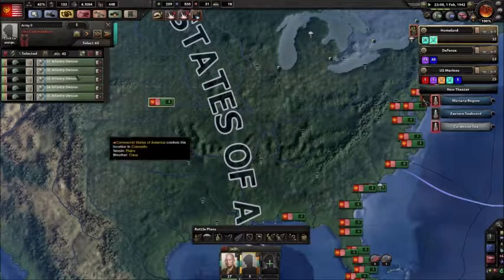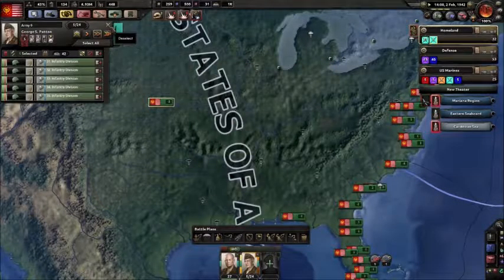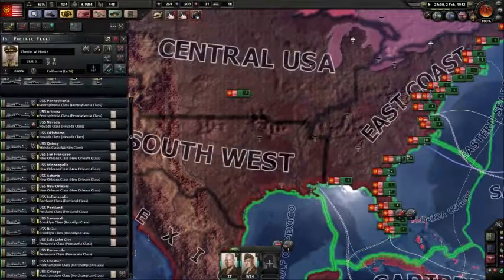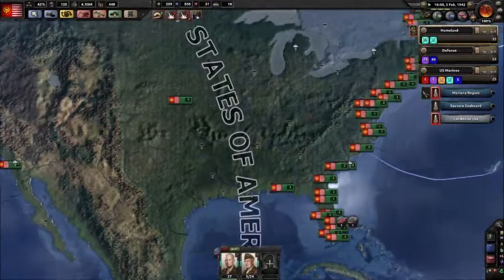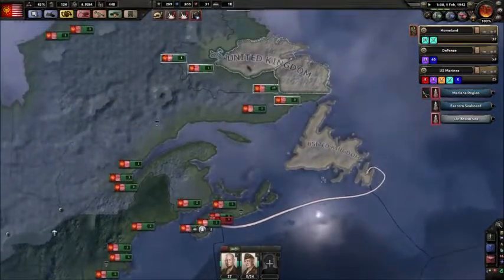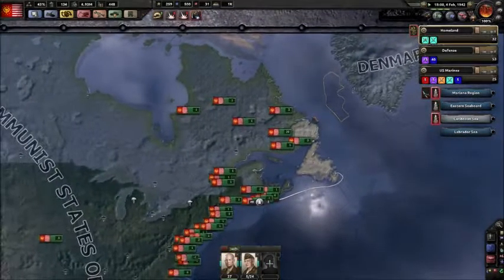Let's create a new army with them. Put Patton on him. And we can use them later on. So, is this fleet repairing? Yes, it is, but it still has some repairing to do, so let's not use that for fighting yet. Alright, so this is all being taken. Perfect.